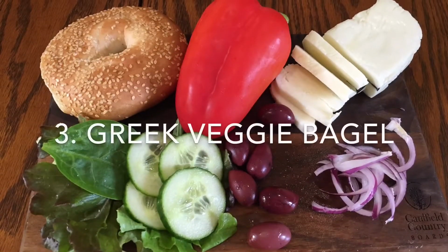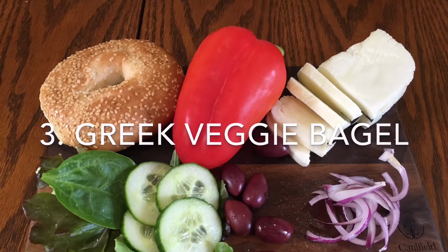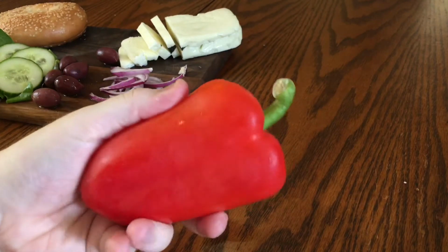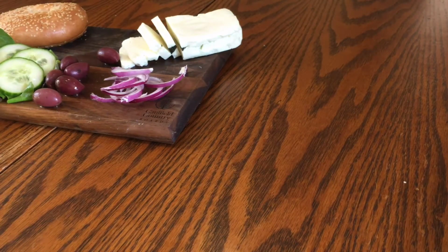Third on the list was probably my favourite. It was this beautiful Greek veggie bagel. I started off by roasting this red pepper in the oven for about 20 minutes just to get it really nice and soft. You can buy these in jars, but they only had pickled ones in the shop when I was there, so I didn't want that.